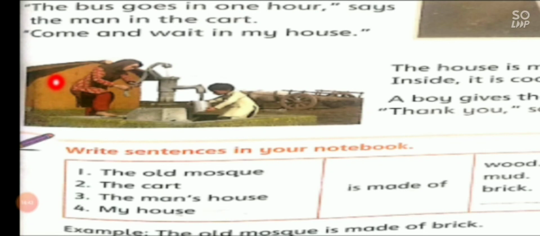They have no electricity, so the mud keeps their house cool. Most of them don't have bikes or cars, so they use their animals and the wooden cart to move from one place to another. And look here, in most places or villages the modern type of taps or water pipelines are still not available. So what they do, they use the hand pumps to fill the water.